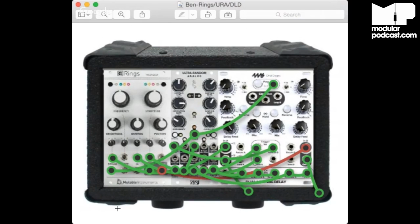And then tricks that we've talked about before, where you use a fluctuating CV into a gate input. Usually you expect a gate to go into a gate input, but you can use an LFO, and when the LFO reaches a certain voltage, it will sort of turn the gate on and back off again. So the hold and the reverse was done by that. Changing delay feed, because you could go in and change the mix, but I prefer leaving the mix at 50-50 and altering the VCA's feeding delay level. And having those different per side and different delay times instantly opens up this wide stereo thing going on.